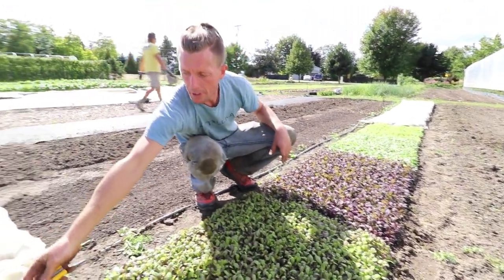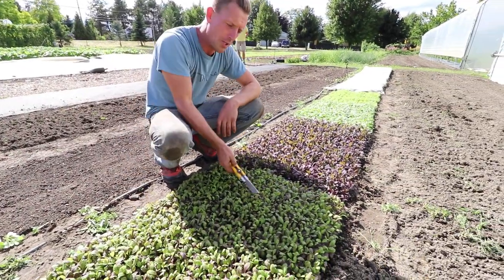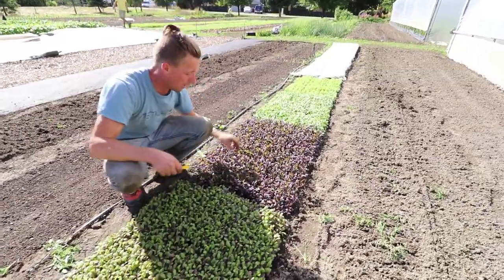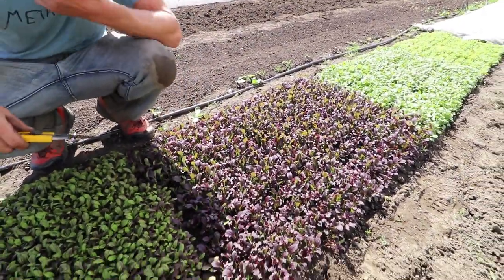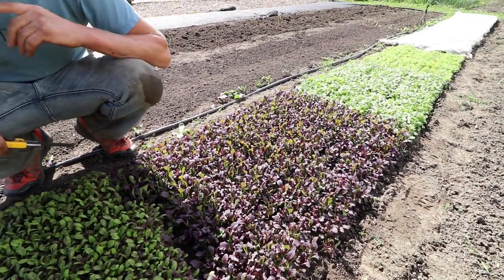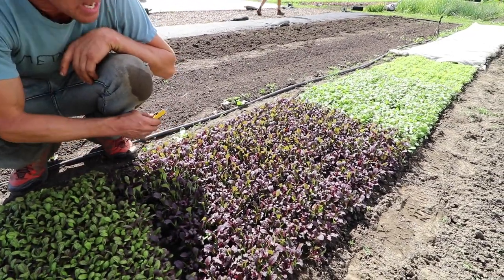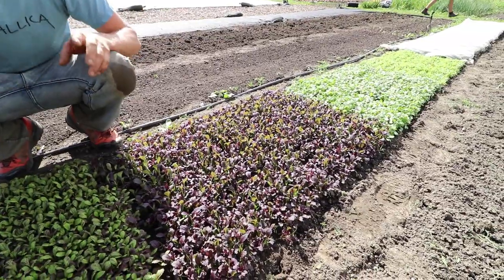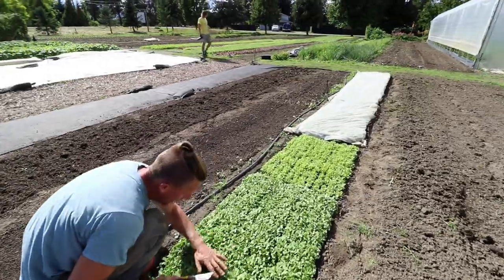So Red Russian here, Red Giant here, Purple Giant actually. Red Giant. This is actually a mix of Miss America and something. I tried using them for a salad green. They are so inconsistent with their growth habits. As you can see here, look how small that leaf is, look how big that is. Very weird. It's a beautiful color if you can get it right. But it's crap.